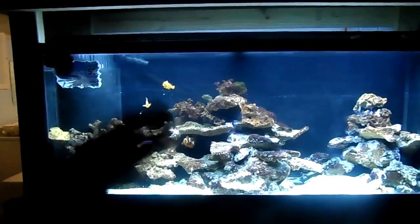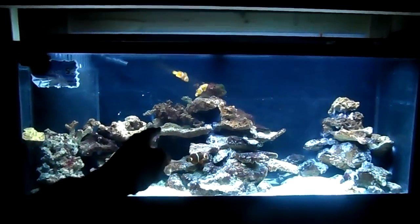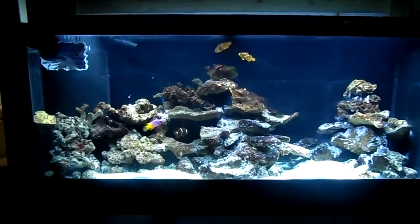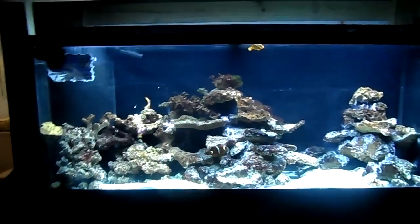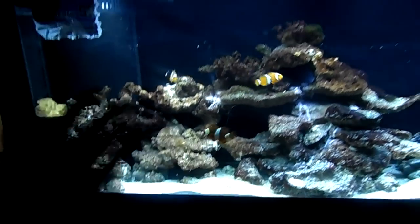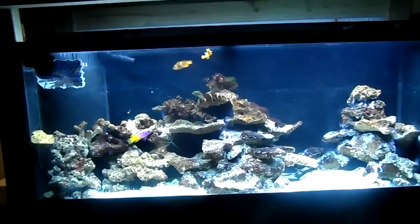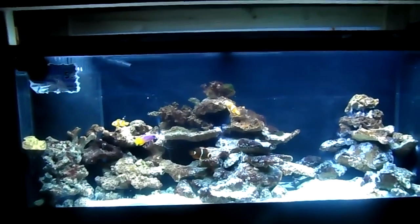Get the fish that can cooperate with the other fish you want, then get the invertebrates. For example, if I wanted a Humuhuma trigger, he would eat that skunk cleaner shrimp — eat them for lunch. Second that shrimp goes in there, he'd probably take a bite. So you have to be patient and do your homework. Do your research, have a plan, and have determination because you're going to run into problems. Like New York Steelers — he saw diatoms, took all his live rock out and scrubbed it down, and that was the wrong thing to do. Just keep pushing through the bad times.